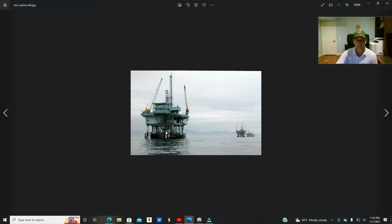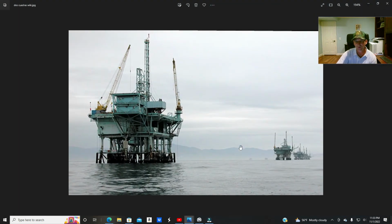This is a physical picture. It's a real picture of them. One, two, three, four. You can see the legs. These are 80 feet. I'm just trying to get this together real quick. I don't want to be too scientific about this. I've already done a ton of research on this, and I've done another video, if you look up in there, called 500 Miles of Ocean Prove That the Ocean Doesn't Curve, Flat Ocean.